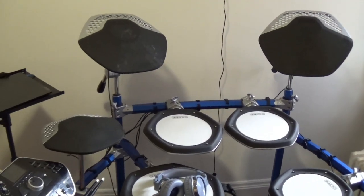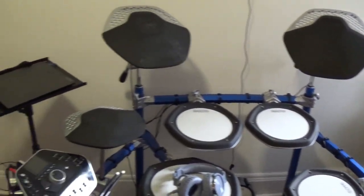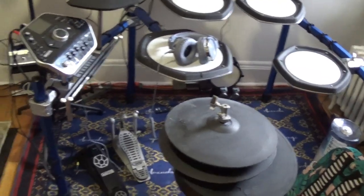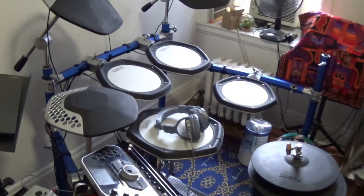All right, sold the Titan. Very nice guy from Long Island, Andrew, came and picked it up. I moved the 2000 over to where the Titan was, and now I've got some space here for my Pearl. I have a bunch of stuff I need to take over to the storage unit, and then I'm going to grab the Pearl and bring it over here.